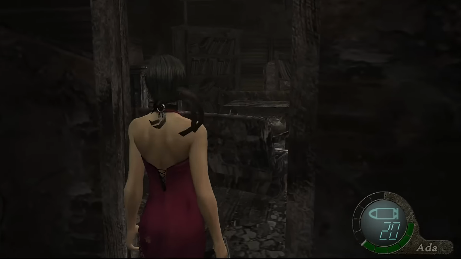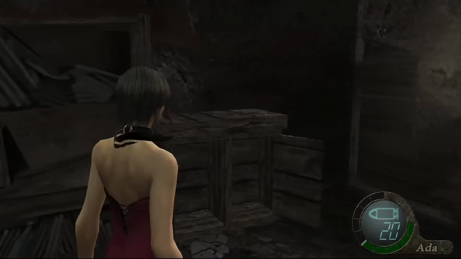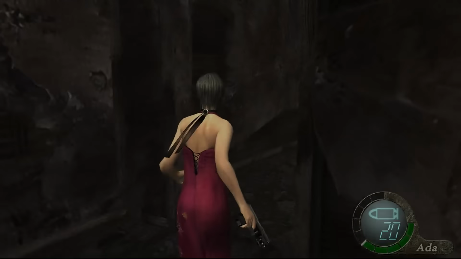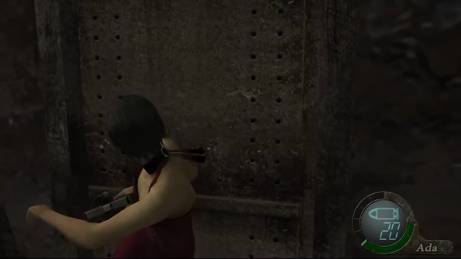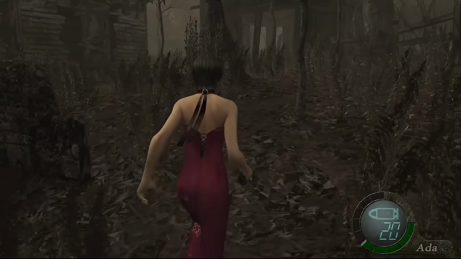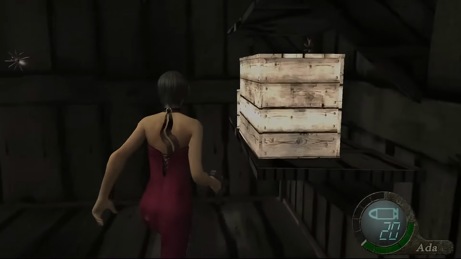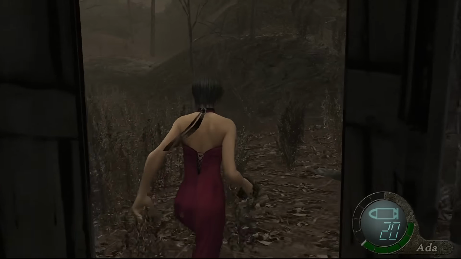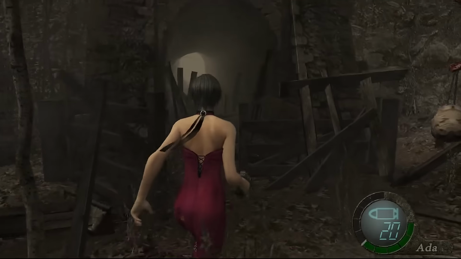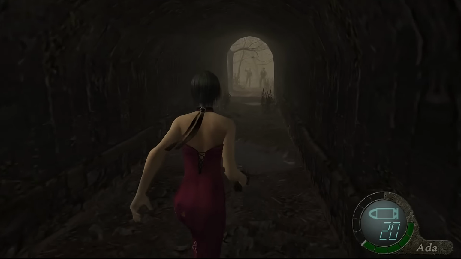And now we can get out of here, and we're going to backtrack once again to the area where we first were when we started this chapter. I'm going to give Leon another helping hand, even though, like I said, all of that could have been avoided if Ada had rescued Leon and Louise before Leon was infected with Las Plagas.